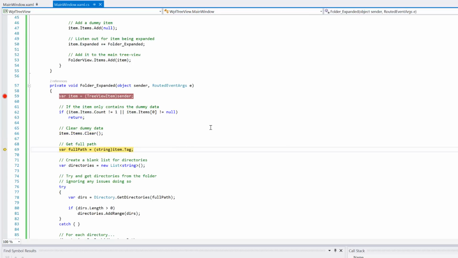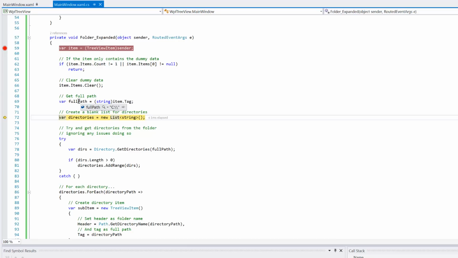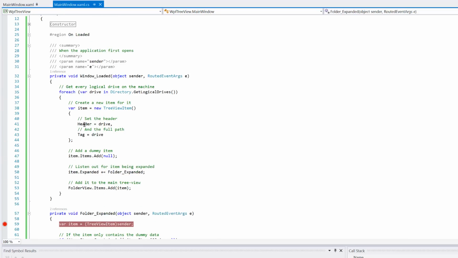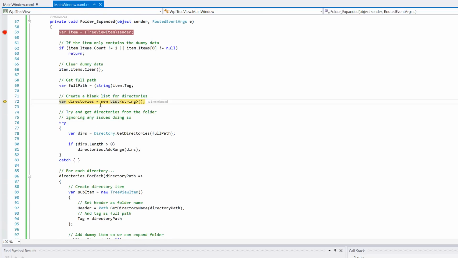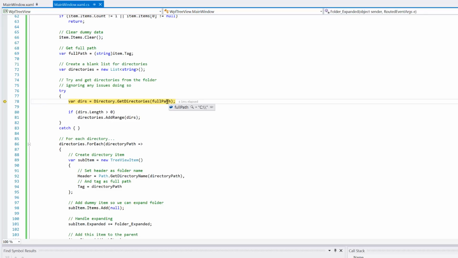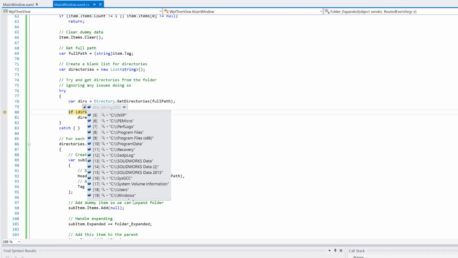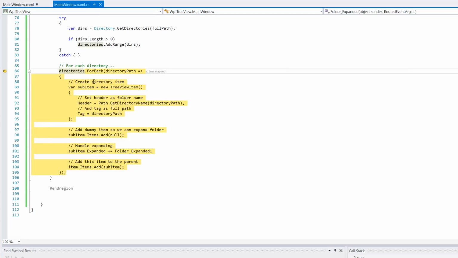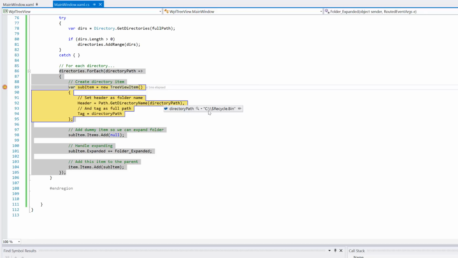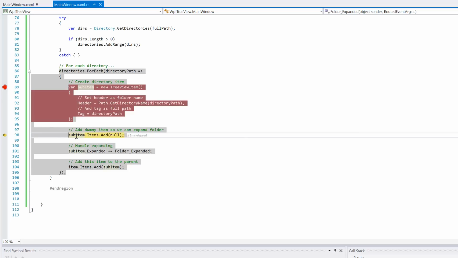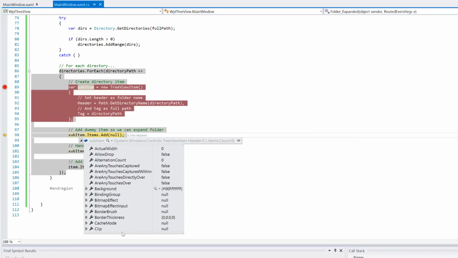It's going to clear the items out, it's going to remove that dummy item. It's going to look for the tag on that item, which is the C drive, because in the main logical drives the tag is the same thing, it's just the master drive. Then we're going to create the blank directories. We're going to ask for all the folders inside of the C drive, just the first level, not recursively down. That succeeds. We get 20 folders. So this is all the folders in my C drive. So that's cool. We add them to the range. And then for each one of those directories, we're going to create a sub item where, in this case, the first one is recycle bin. We're going to get the directory name of the recycle bin, which should just be recycle bin. It should remove the C drive, and the tag should stay the same. So the sub item now has, let's go and check the header.